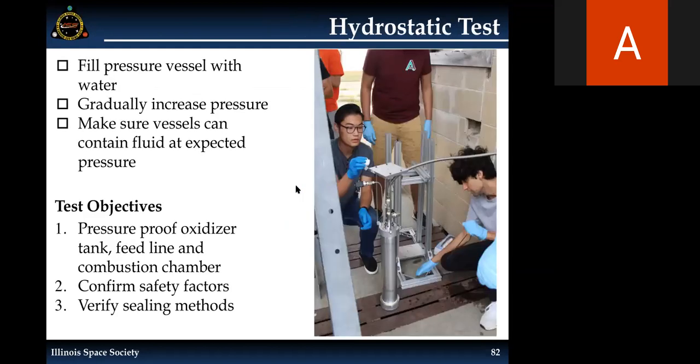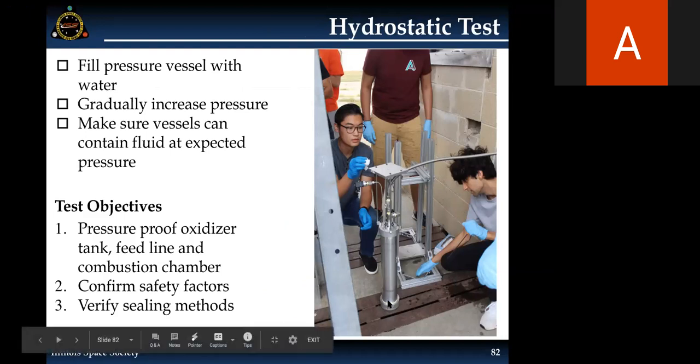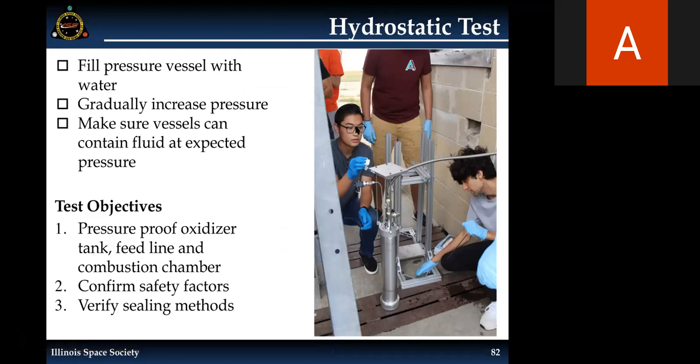And a hydrostatic test. You can see the picture on the right with our boys Myron and Ashish, taken moments before disaster, but it's fine. That wasn't a disaster, but I'll get to it later. It's a pretty simple test. It's essentially where we take our pressure vessels, which would be our combustion chamber and our aux tank, and we fill them with high pressure water and gradually increase the pressure to make sure that the vessels can actually contain all of that fluid at high pressures.